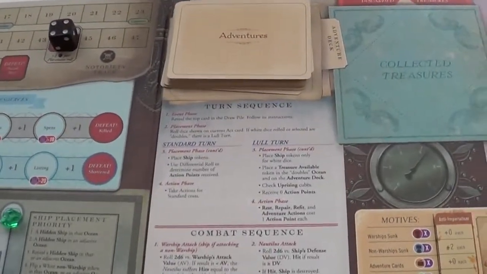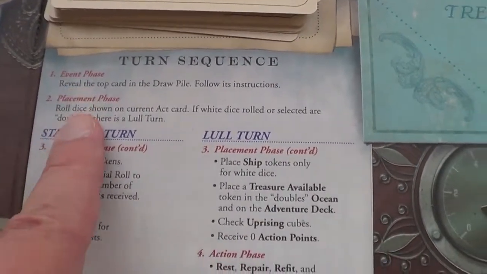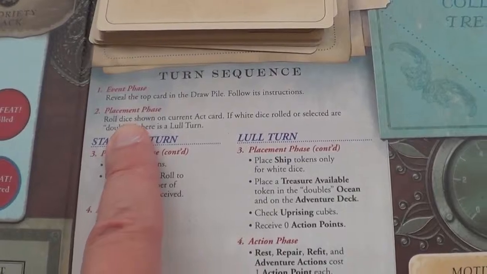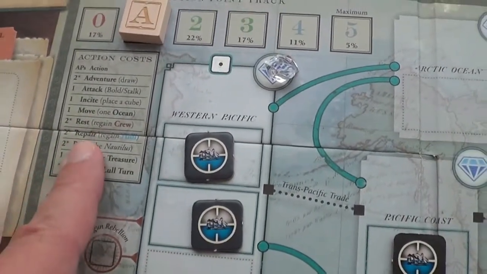So how does the game flow? Well, it's pretty simple. You have a turn sequence that starts with an event phase, then you do a placement phase in which you'll roll dice and place ships on the board. And then you can do your turn based on the number of action points you have, and then you can take actions based on those points.